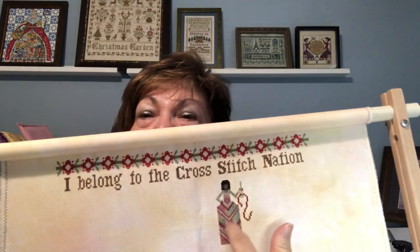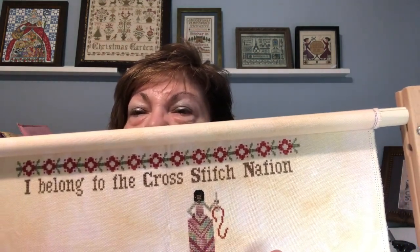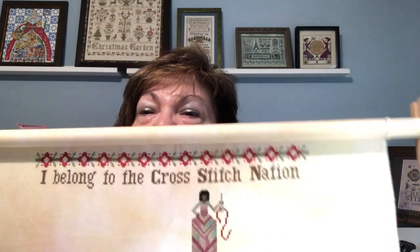I did change something today. In my first conversion notes I was going to use New England Berries for the dress and a light green called Green Apple silk for the accents. But when I started stitching with them and got them spread out where I could see the true colors, they didn't look good together at all. So instead I looked for a color to pull out that beautiful purple, and that's how I decided on the DMC 3803. I'll publish my conversion at the end, but I won't do it till I'm done because I'm obviously changing it as I go.